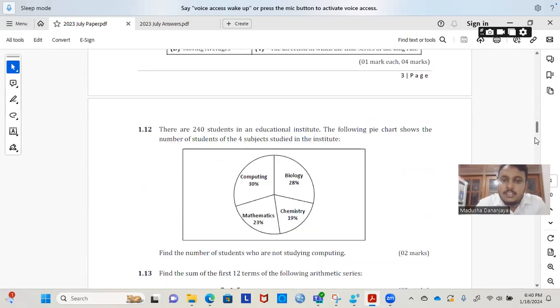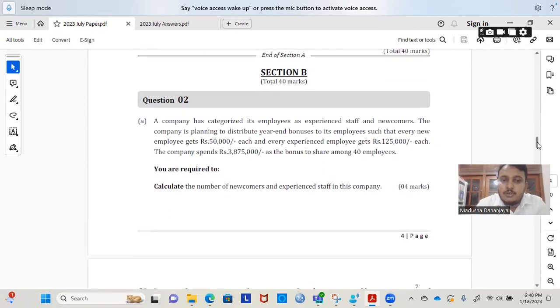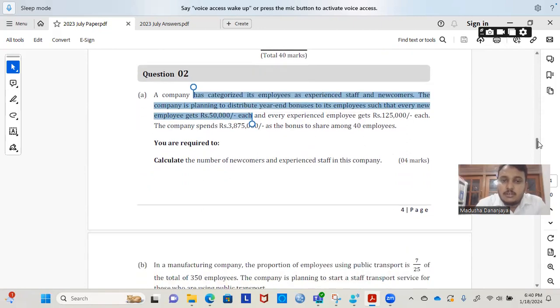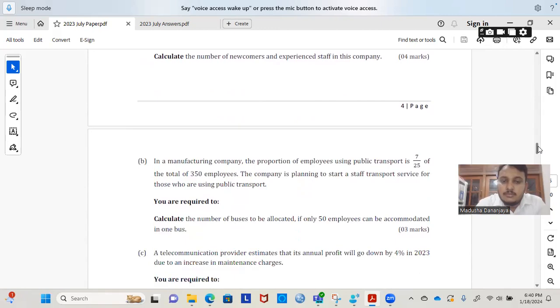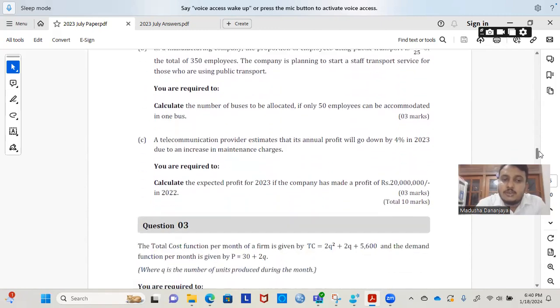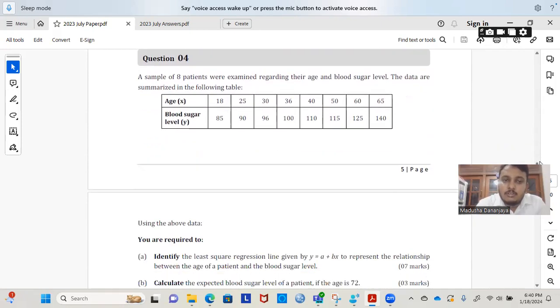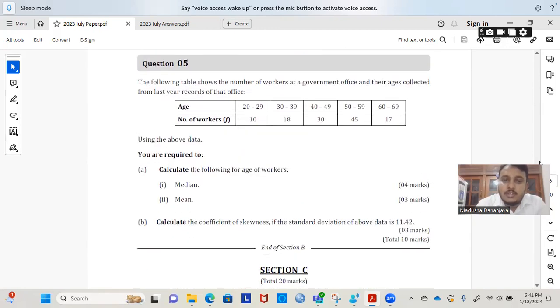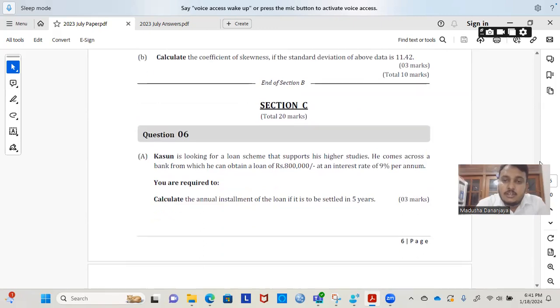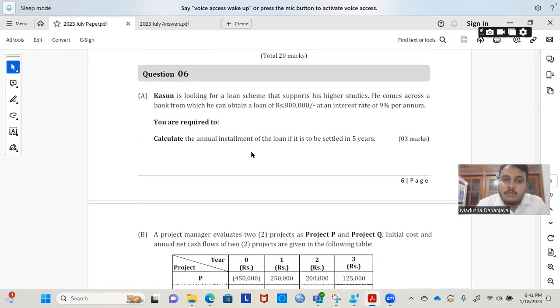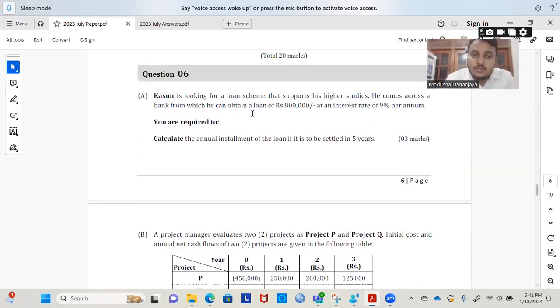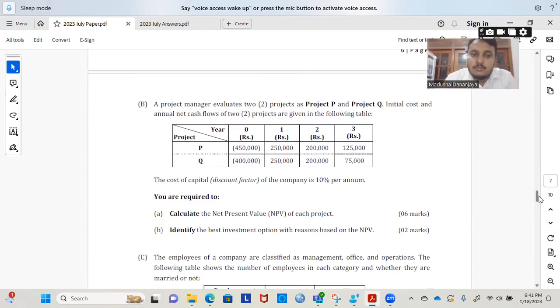So accordingly, guys, when it comes to this paper, question number 2 is from fundamentals of mathematics. Question number 3 is from the operative measures that we have already done. Question number 4 is from the correlation and regression lesson. Question number 5 is descriptive statistics with numerical distribution, mode, median, variance. Section C is from several lessons. Part A is from time value of money, where you have been asked to calculate annual installments. And part B is again from time value of money. The subtopic is projected price.